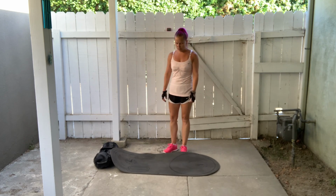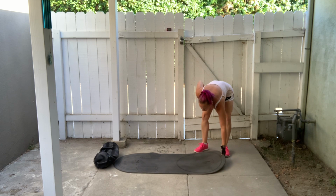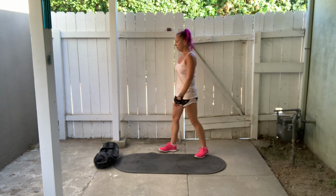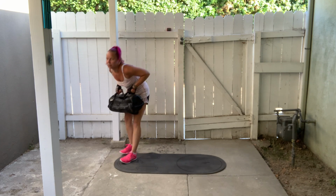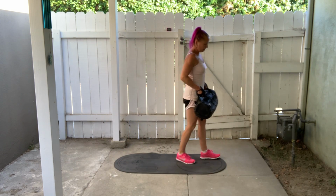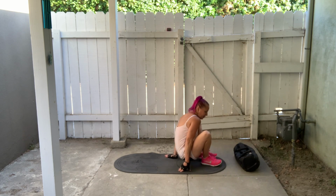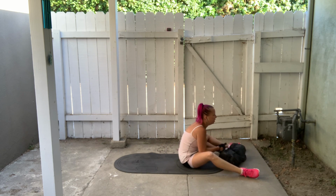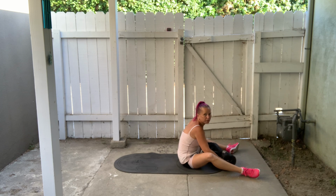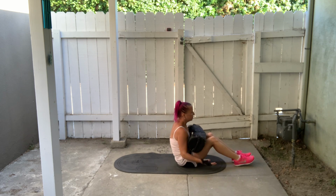For part 2 of this workout, I would have gone ahead and done 50 reps of each of these exercises, 100 reps of sandbag swings, and then the other three exercises that we're doing now, I would have done 50 reps of each. But since we have that part 2 coming up and that's gonna be kind of time consuming, I think I made the right choice by doing 20 reps per round of each of these three exercises, but you can do more if you feel like you need more of a challenge.